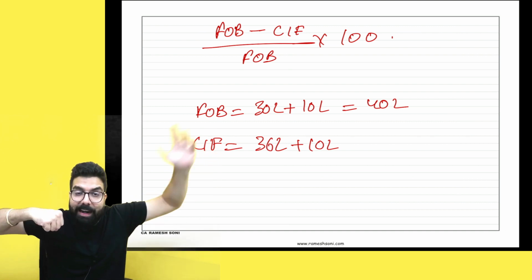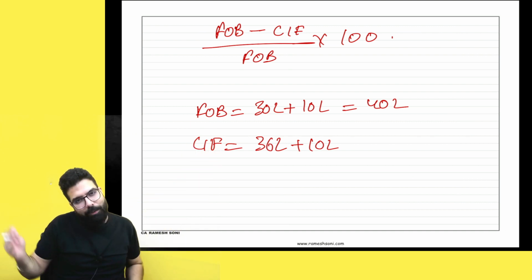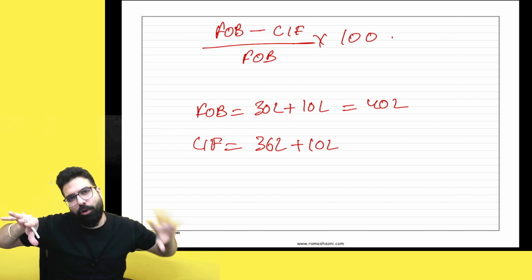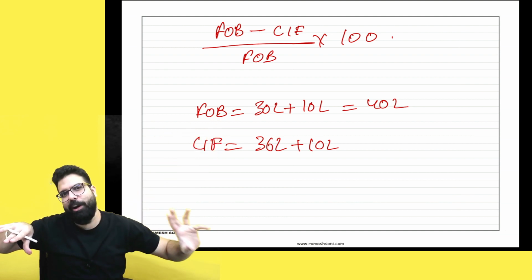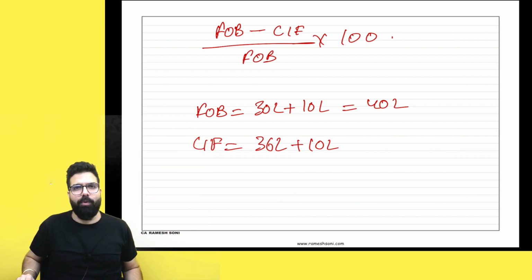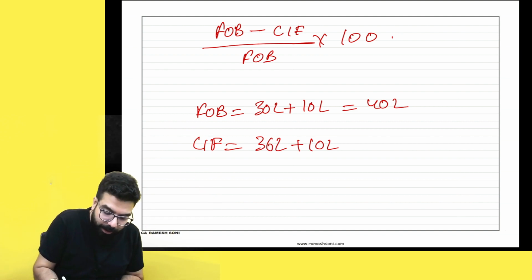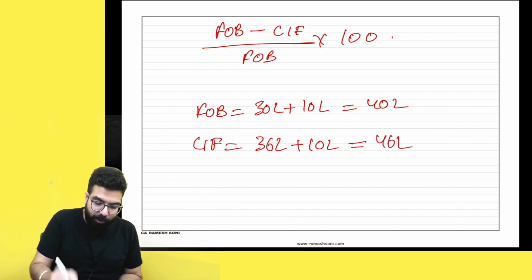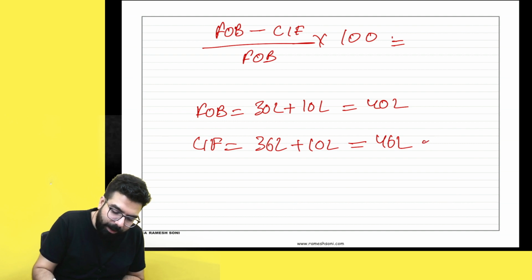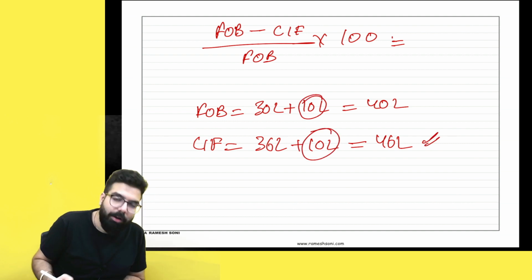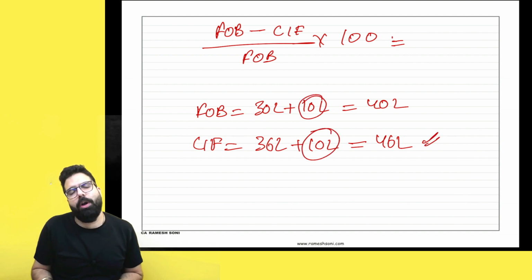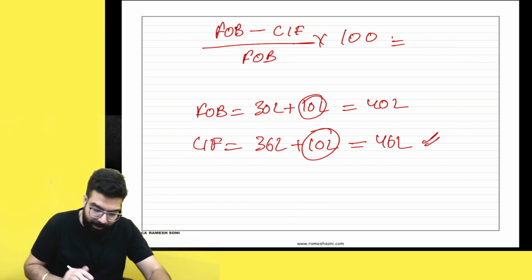Freely came, freely going. So they are telling that when it has come freely, add it in the import also. When it is going freely also, it will be added to the CIF value and FOB value also. So, sir, here it will become 46 lakh. So here what will you do? Sir, in the CIF value, you have to add this item which was given by the foreign buyer free of cost. Okay, sir, done.